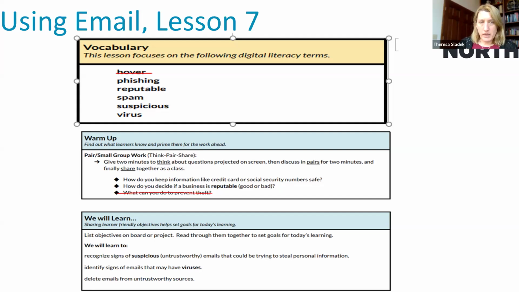So then the next piece in any lesson is this "we will learn" piece. And these are the objectives written in student-friendly language. And as you've probably encountered, most adults like to know what they're going to learn and how it's relevant to them. And again, I will say that when I first taught this, I thought, I'll just write these on the board. We'll go over them.